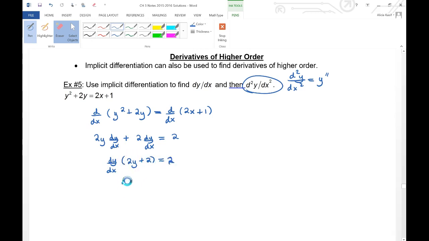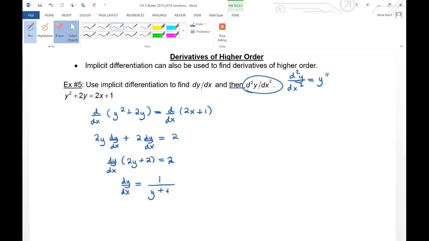So when I actually write dy dx, are we okay if we simplify it by 2 at the same time? Yeah. 1 over y plus 1. Do you do quotient rule? Yeah. Or you could do y plus 1 to the negative 1. Okay, so we want to take this answer and we want to take its derivative. So we're taking the derivative of the derivative.